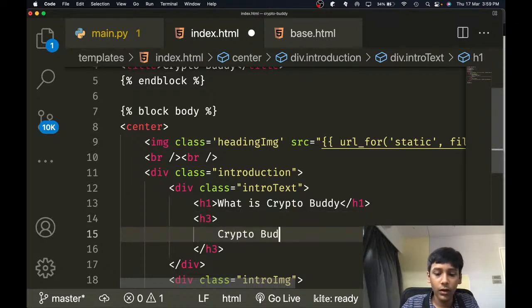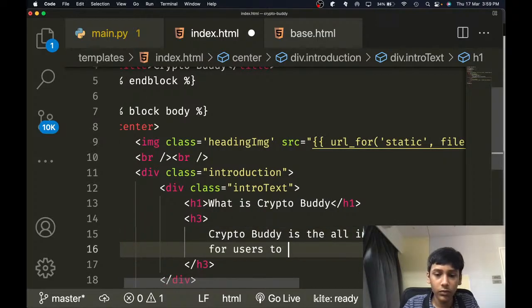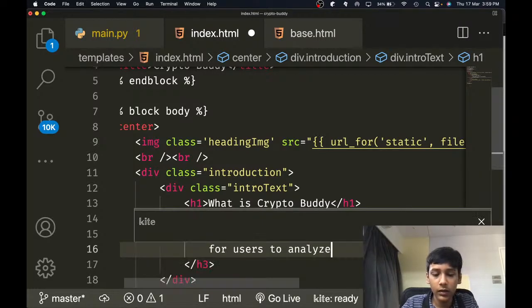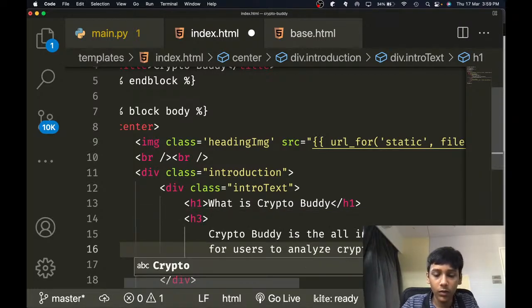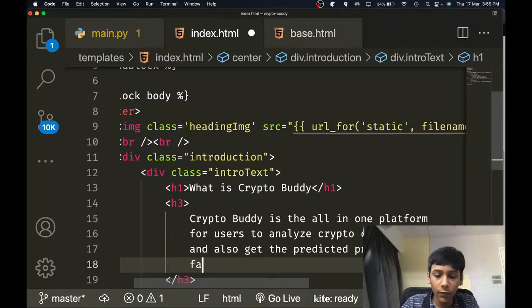Crypto Buddy is the all-in-one platform for users to analyze cryptocurrency prices and also get the predicted price of their favorite cryptocurrency.